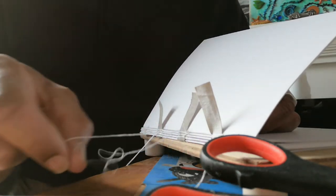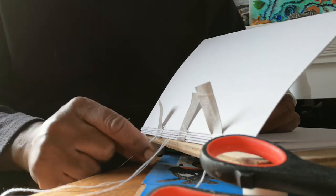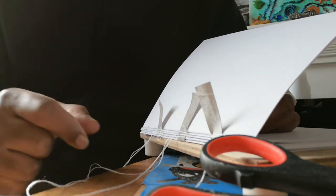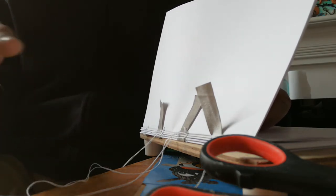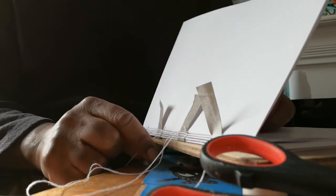Just keep an eye because you don't want the thread rumbling up. By rights, I should be really waxing my thread, but I haven't got any wax to do that, because the wax stops it from knotting up.